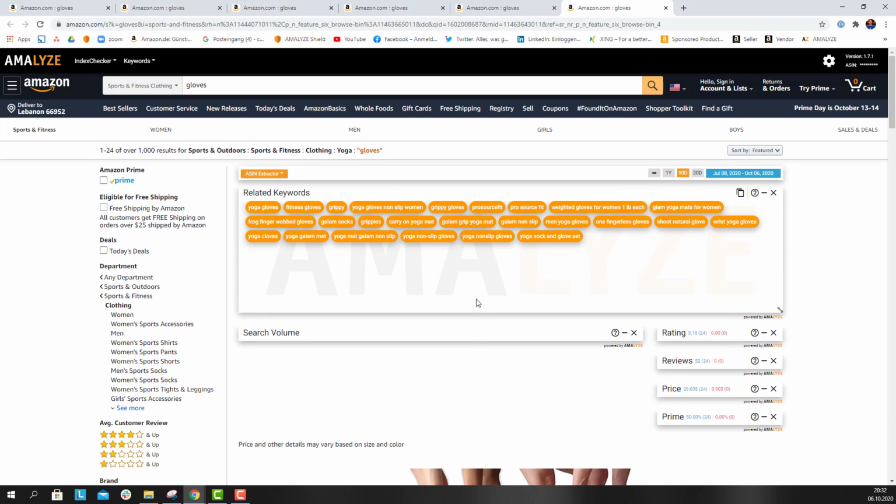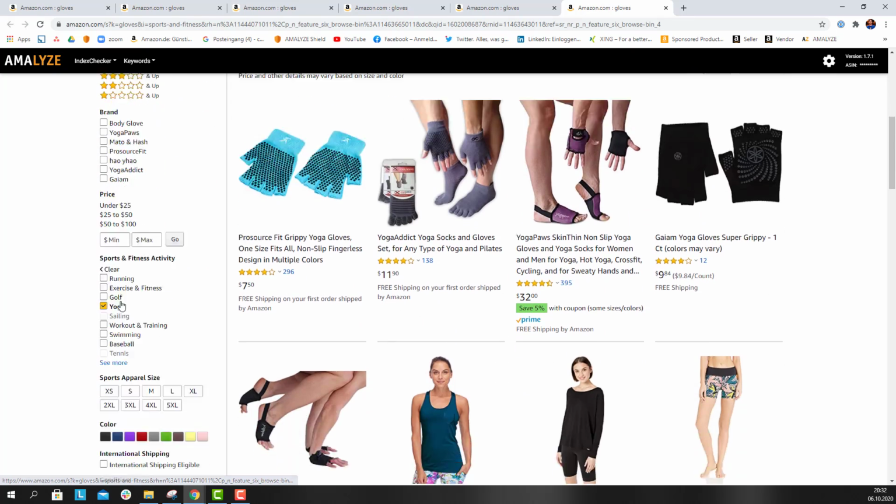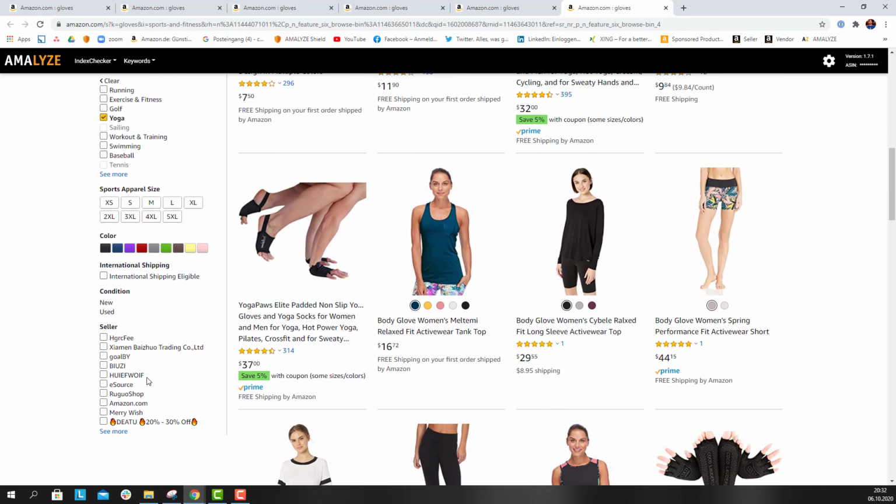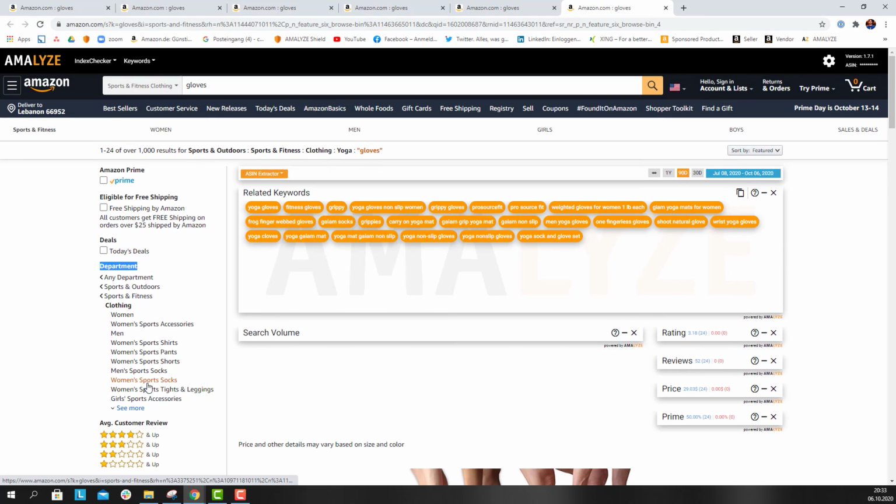And so you can go step by step through every synonym you enter, or every search engine result page you have a look at, while using the features on the left side to filter your specific product range to a specific customer audience. With the department, we have shown that in another video, and of course with all the other filters you can use on the left side.